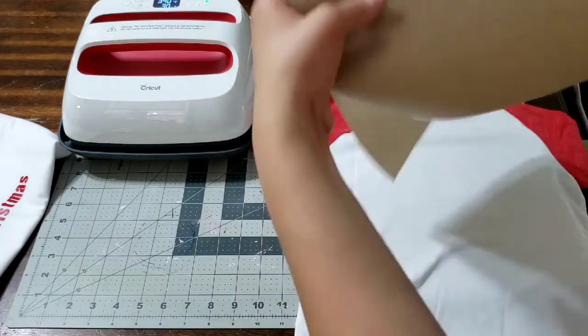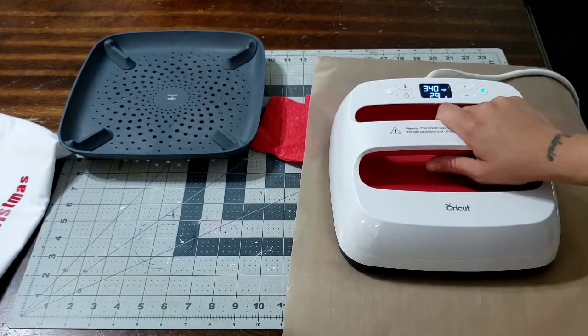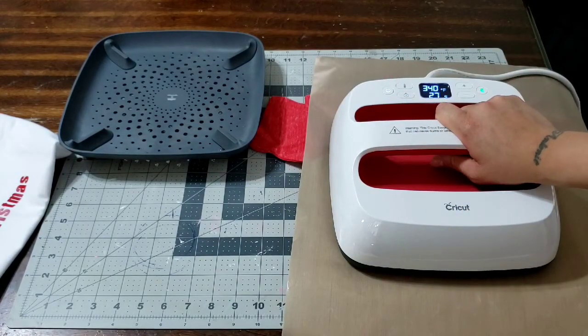I'm going to flip the shirt and I'm going to press it down for a 15. So I'm going to let it come down, and I'm going to stop it at 15. And it's a firm press as well.